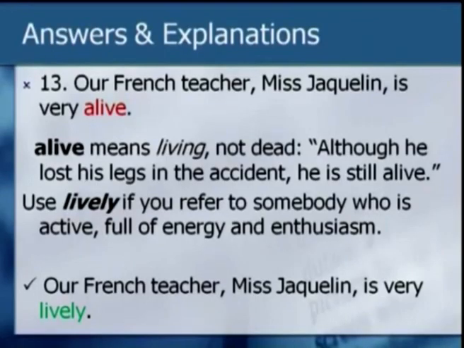Look at the next answer. Our French teacher, Miss Jacqueline, is very alive. Now, again here it is an error with regard to the usage of the word. Alive actually means living, not dead. Alive means living, not dead. So, look at the example. Although he lost his legs in the accident, he is still alive. It means he is still surviving. He is lucky to have survived this accident.